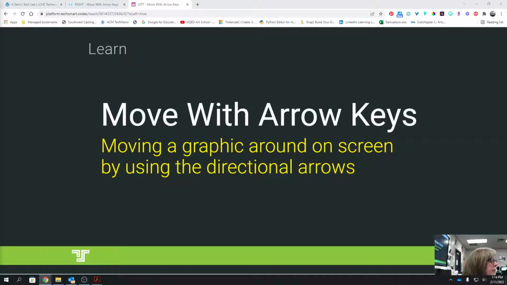So moving a graphic around the screen by using directional arrows. Obviously, we have left and right, we have up and down. Sometimes we have a program or a game where we want to be able to use those. So it could be movement games like platformers, visual games like mazes, and anything where a character moves with a speed.